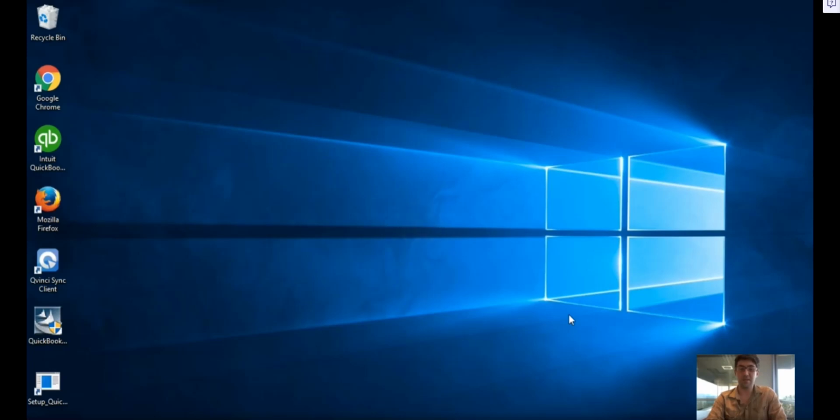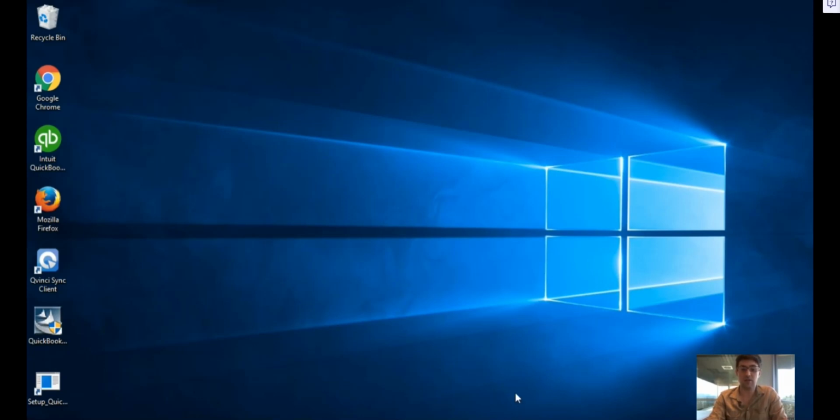And when you first install the Qvinci Sync client on your computer, by default it's set to run in the background all the time and begin running each time you reboot your computer. If we want to switch to manual syncs, we need to disable it from running in the background and starting up with your computer. And on Windows 8 and newer, we'll actually do that from the Task Manager.